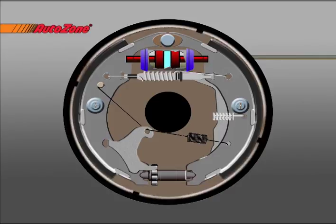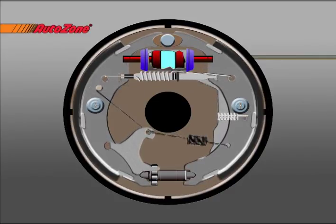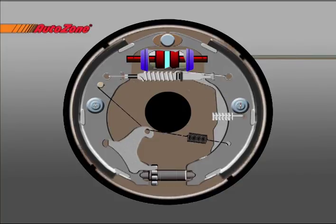When the brake pedal is depressed, the piston pushes the brake shoes against the drum. Because the wedging action creates extra braking force, drum brakes can use a smaller piston than disc brakes need. However, the same wedging action means that the shoes must be pulled away from the drum whenever the brakes are released. Some of the springs are used to return the shoes to their neutral position, while others help hold the brake shoes in place and return the adjuster arm after it actuates.